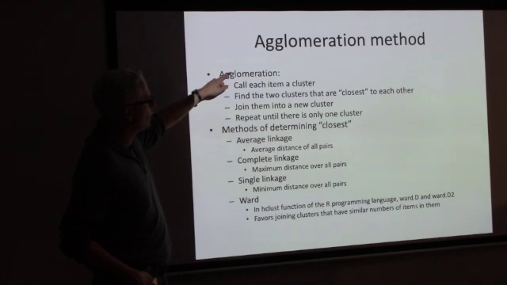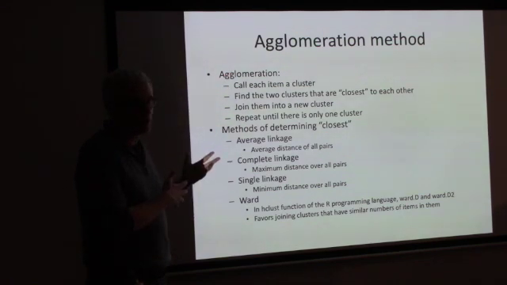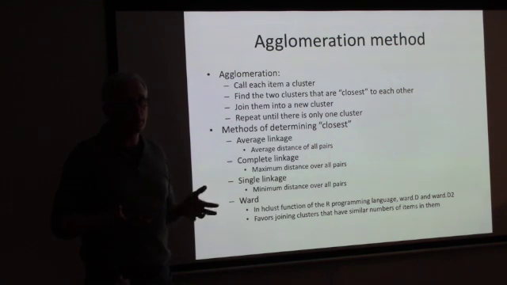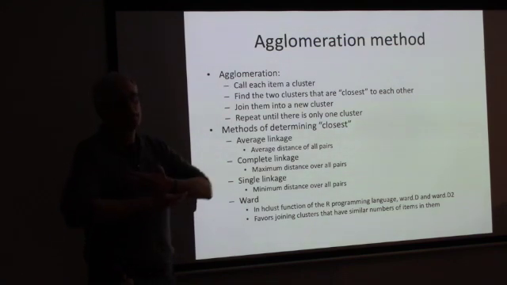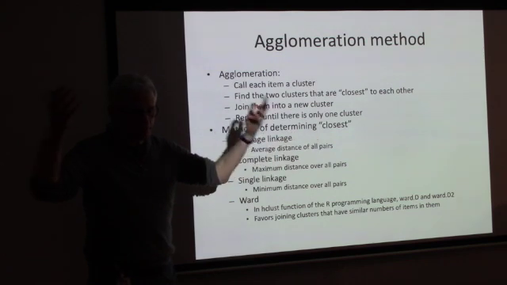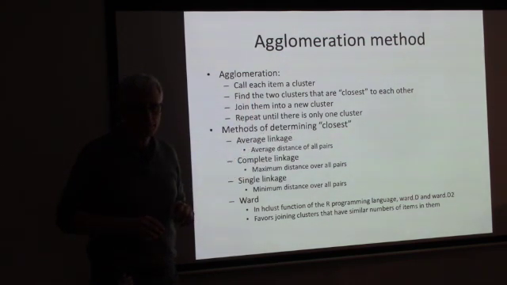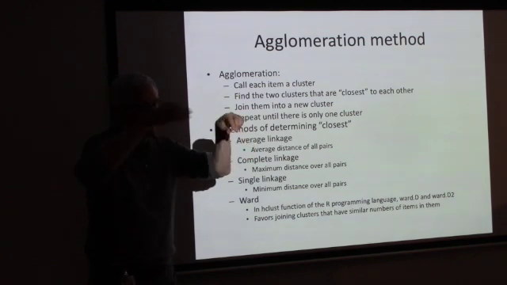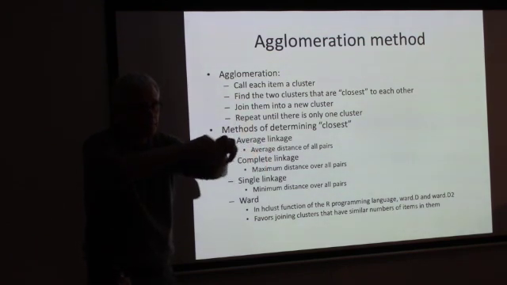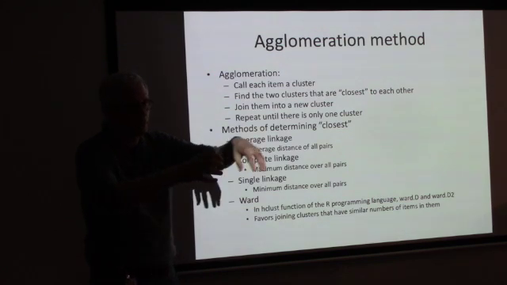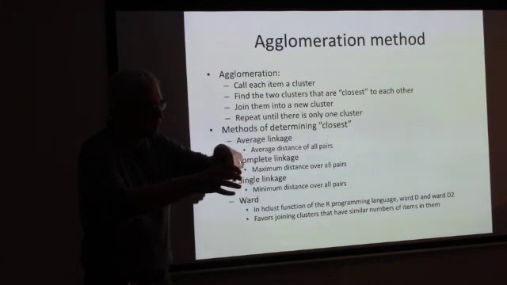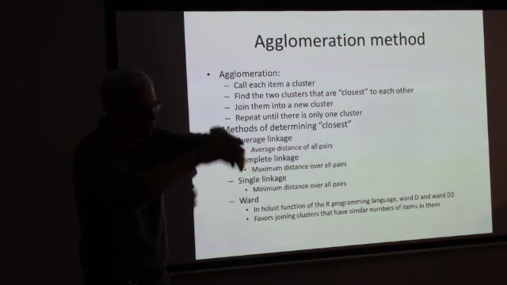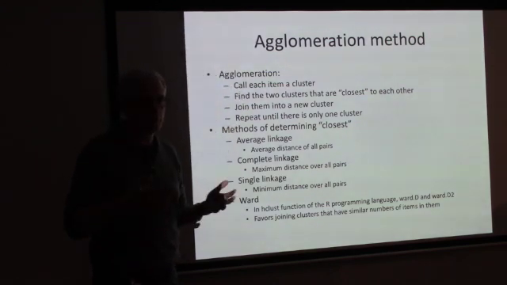So as I was saying before, we're only talking about agglomerative hierarchical clustering. And what does that mean? You start off with every sample being a cluster, a cluster with one thing in it. Then you look at all the various pairs that you could put together, and you find the best pair to put together into a new cluster. And then you look again for another pair, maybe this singleton and this pair I made before, they'll go together, and you just keep doing that. That's the process of agglomeration.